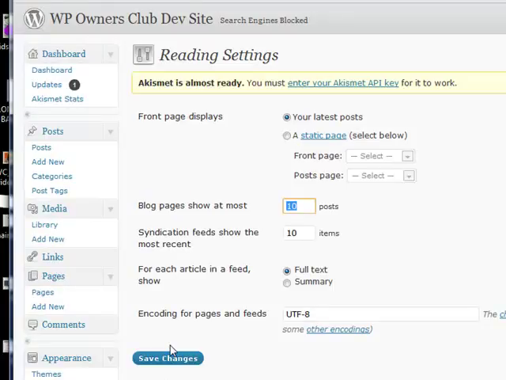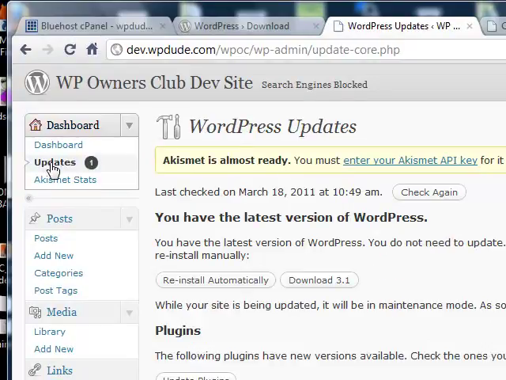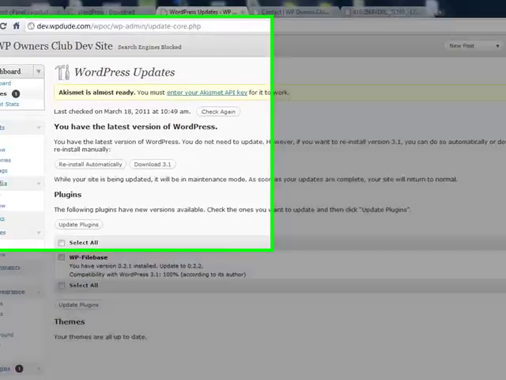Last part of this demonstration, I want to tell you about the update options. This is a huge advancement in WordPress recently. Before version 2.5, I think it was, you had to download and manually update all of your files, all of your plugins, all of your theme files, one at a time. With later versions of WordPress, we've got this amazing update facility. So what it does is it keeps track on all your plugins, on your core WordPress, on your theme files, and if they become out of date, a new version is released, it knows by checking against a version repository, and it gives you a list of things that need to be updated.